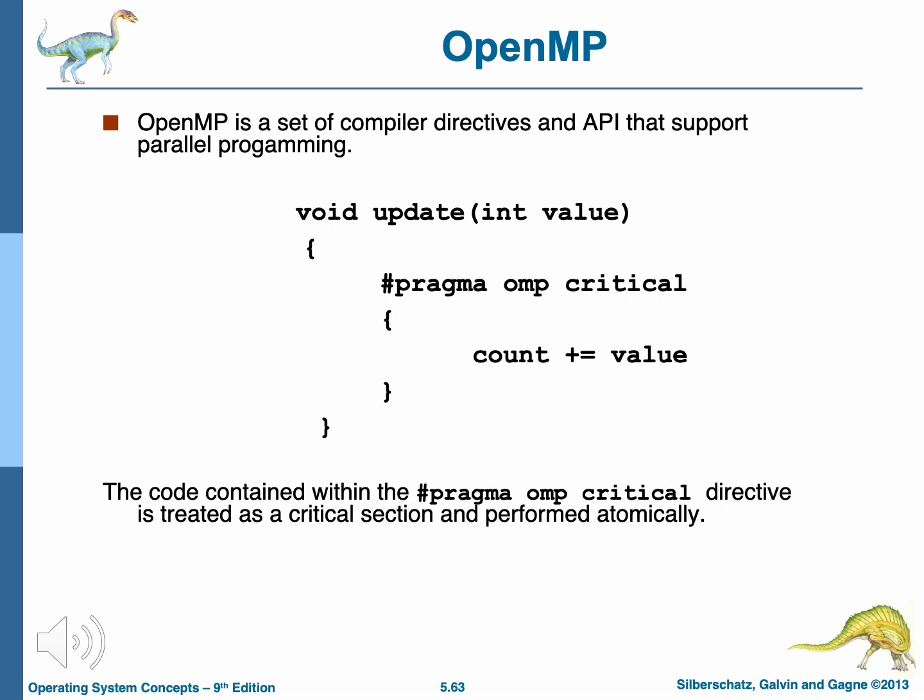If the update function can be part of or invoked from a parallel region, a race condition is possible on the variable counter. The critical section compiler directive can be used to remedy this race condition and is coded as given here. The critical section compiler directive behaves much like a binary semaphore or mutex lock, ensuring that only one thread at a time is active in the critical section. If a thread attempts to enter a critical section when another thread is currently active in that section, that is, owns the section, the calling thread is blocked until the owner exits.